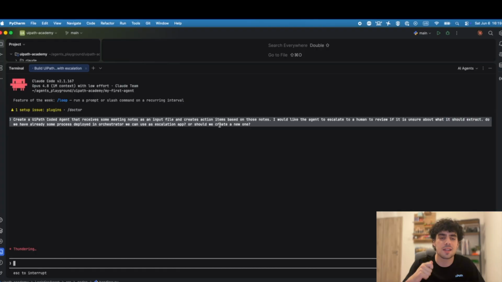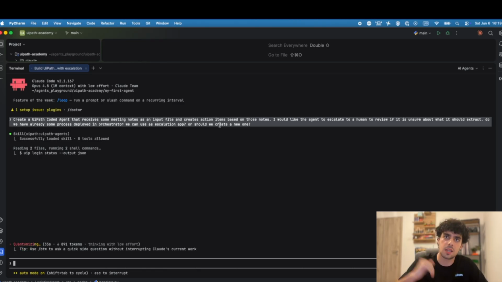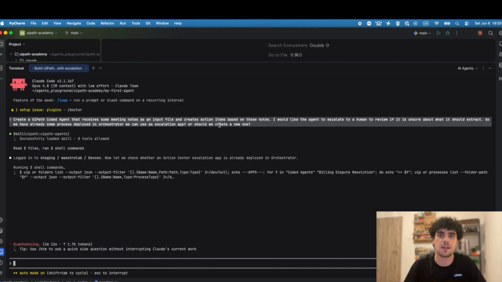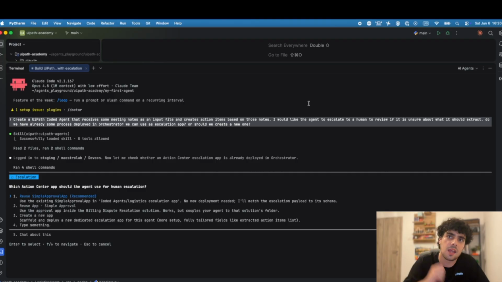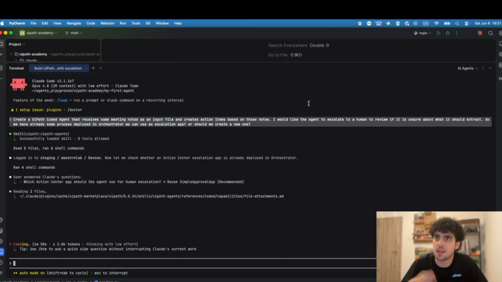So that's the power, combined skills with the CLI. Claude can take actions on our behalf. The first step, we can see that Claude loaded the UiPath agent skills, and now it will actually log in. It will make sure we are logged into the UiPath platform, and using the UiPath CLI, it will search for an escalation app from Action Center and Orchestrator to make sure we can use it. We don't need to create a new one for our use case. And let's see if it is able to find something suitable for our use case. And it found out that we have a simple approval app already available in our Orchestrator tenant. I'm going to select that.